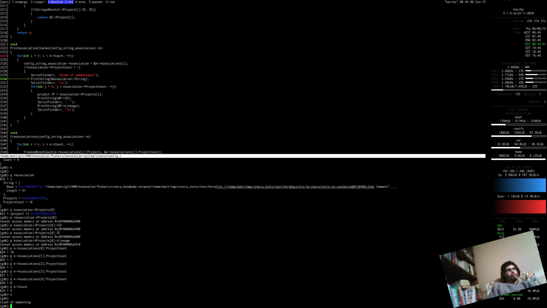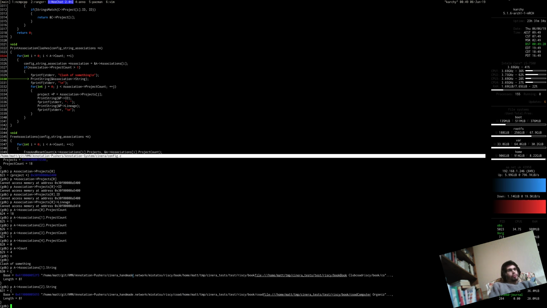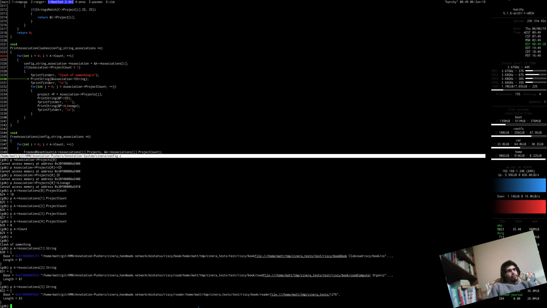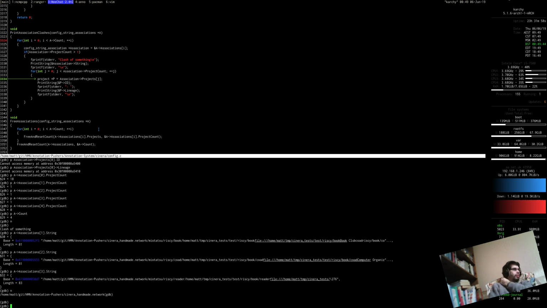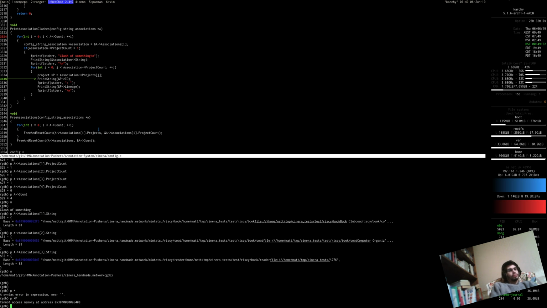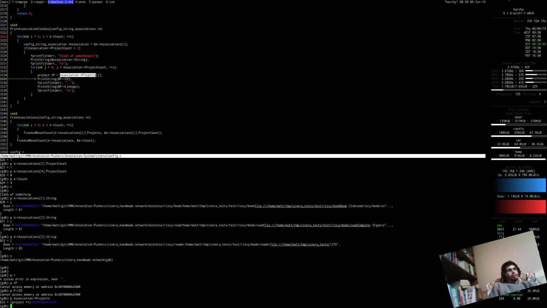I guess we could look at the association string for everyone. So you can see me attached to a risky book. It probably ends right there. Risky coad and risky reader. So those are those guys. This seems like I just haven't fixed up the project pointers correctly. Yeah, I mean, it just doesn't like that, does it? It can't access memory. So I reckon we do have this pointer. Yeah, like this is located somewhere.